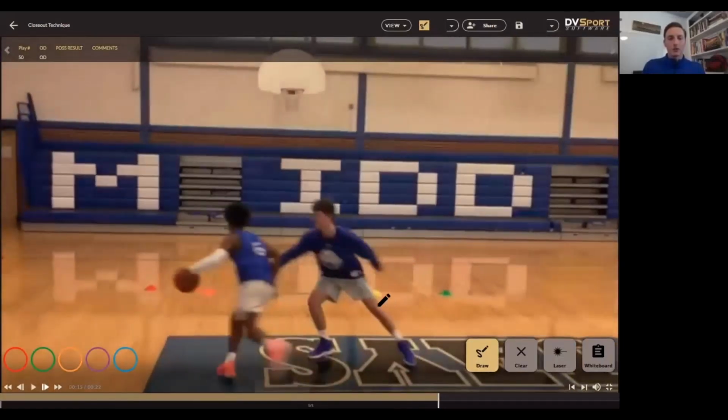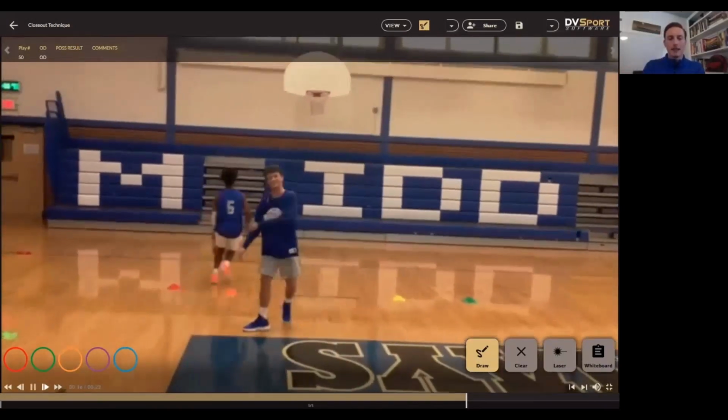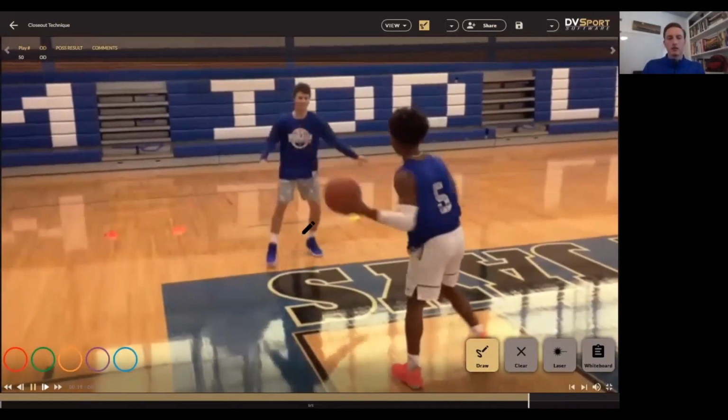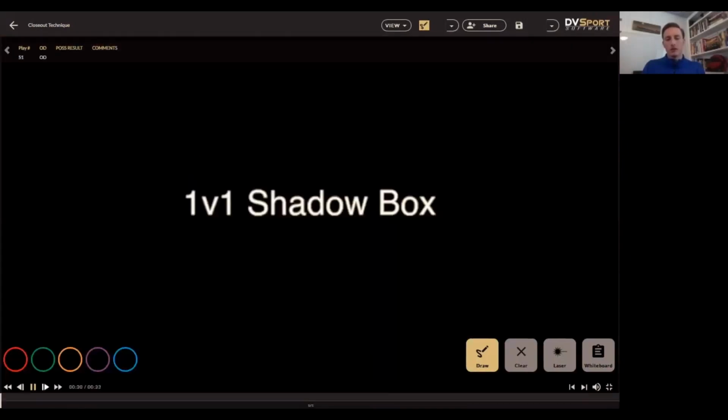And again, your players will struggle with any drill early on. But if it's a good drill, if it's simple, their focus will be maximized and they'll get better as they progress through the drill. You can see a huge improvement with just 2 minutes of focus in the drill. This is a drill that's a little unique, but it's one I talked to UVA staff about that they use, and they think it's the number one thing that correlates to their closeout effectiveness. And it's good enough for them, it's good enough for us, right?